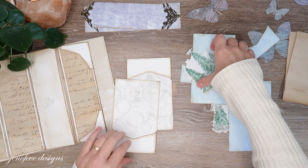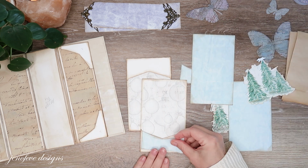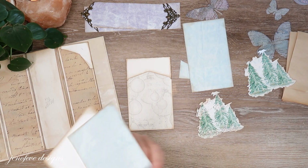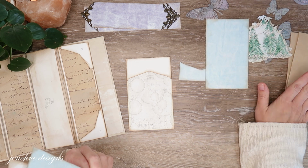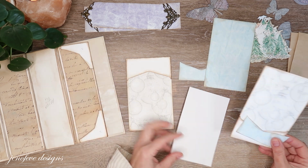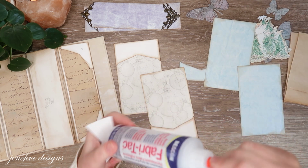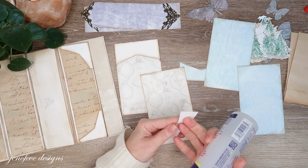Okay, so here's what I was thinking. I am going to mat this area and this area with this blue, and then we're going to add some pages and a little bit of embellishing. I'm going to go ahead and do that now. I'm just going to mat them with the Fibro-Tech. They're both the same, so it should look pretty cool.